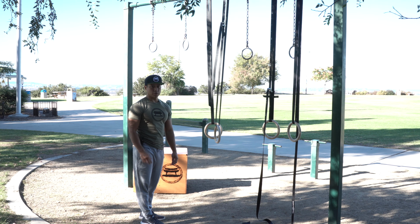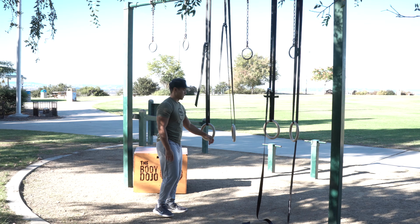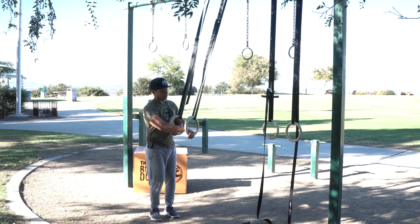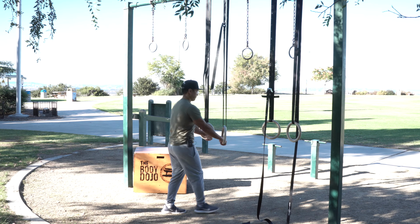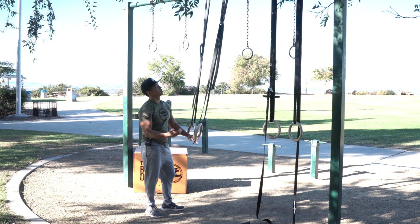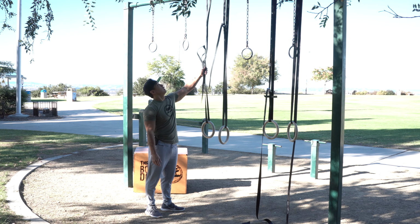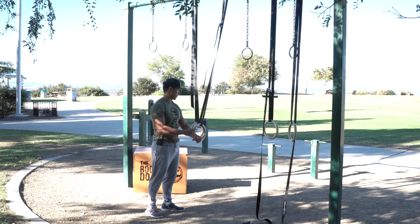Any pull-up bar works too, especially if you're in the white belt levels, yellow belt levels. You'll be fine hanging it from a pull-up bar. Again, make sure your pull-up bar is sturdy and can handle the loads at angles. So the thing about rings is the load is going to be pulling on the bar at different angles, so you want to make sure, especially the pull-up bar, is affixed to the studs or framing of the building that you're in, the house or building. Or if you're at the park, obviously a pull-up bar is going to be pretty sturdy.